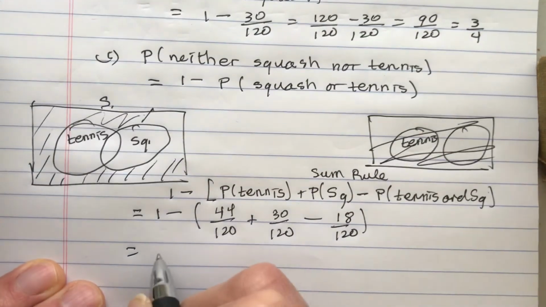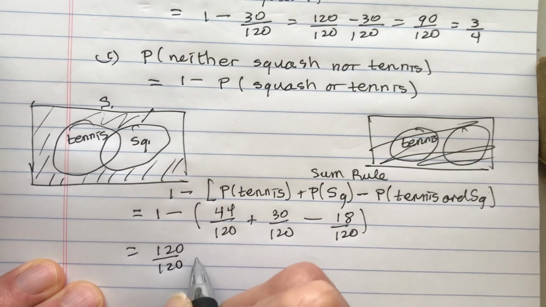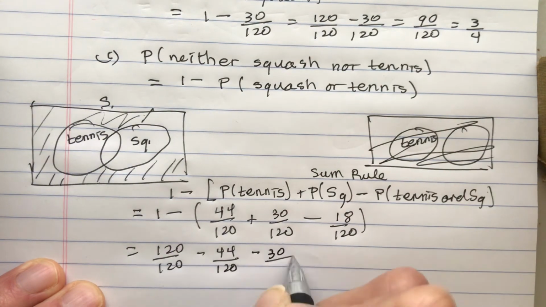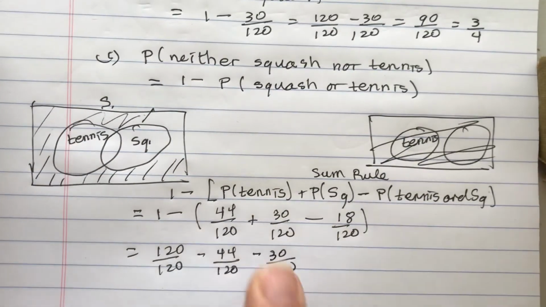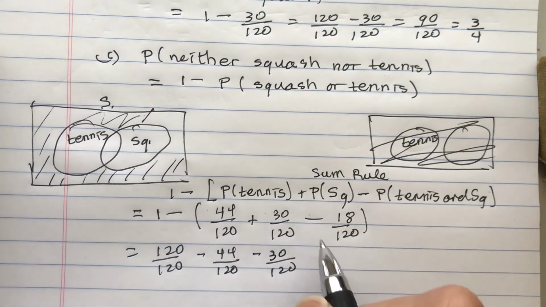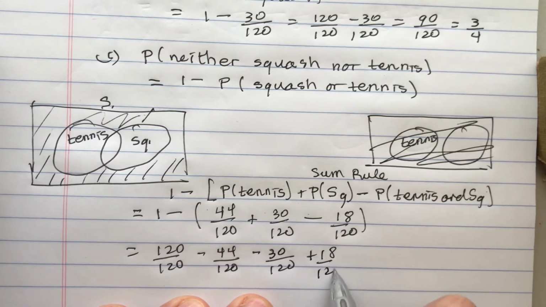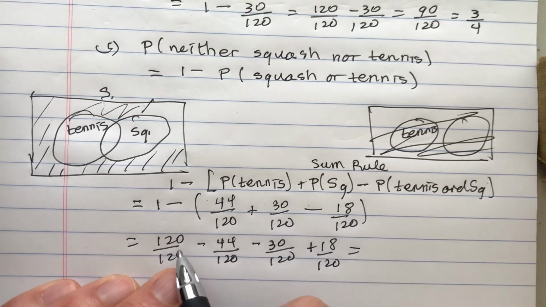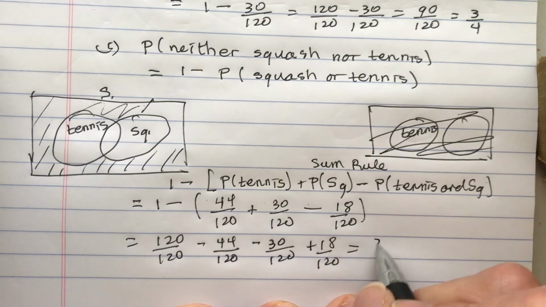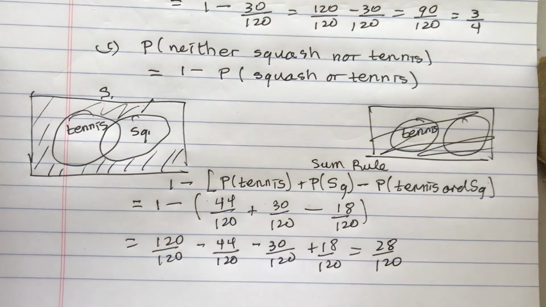And then what I need to do is get a common denominator. And the thing is also this is a little tricky. You could add this up and then simplify, but what I'm doing is I'm going to distribute the negative. I'm taking the negative here, negative here. Negative and negative makes a positive. Use a calculator if you want. Okay. So, I believe that makes 28 out of 120. But that's not so great.